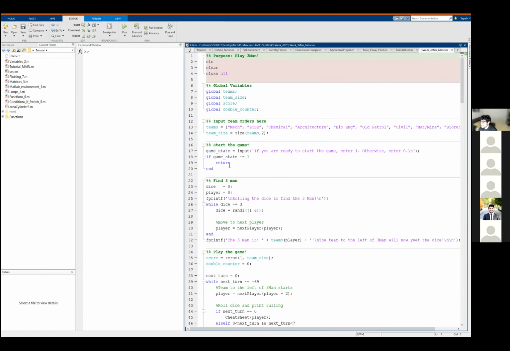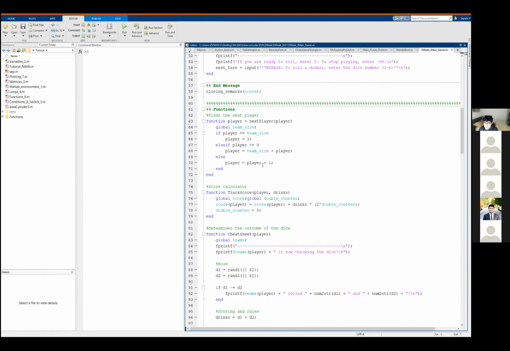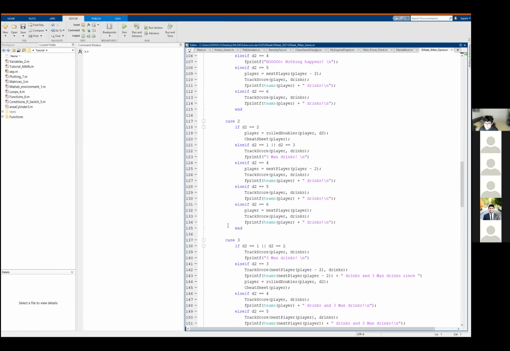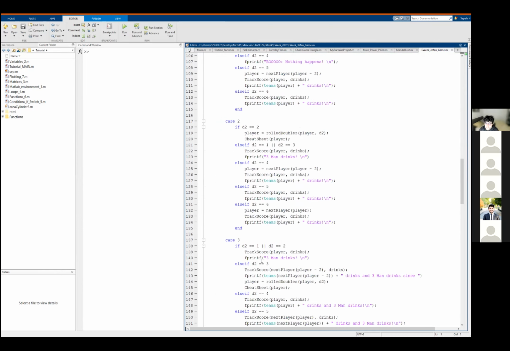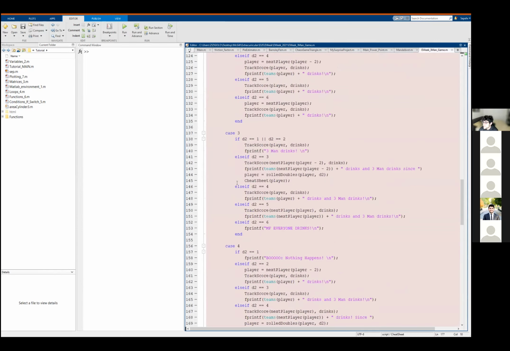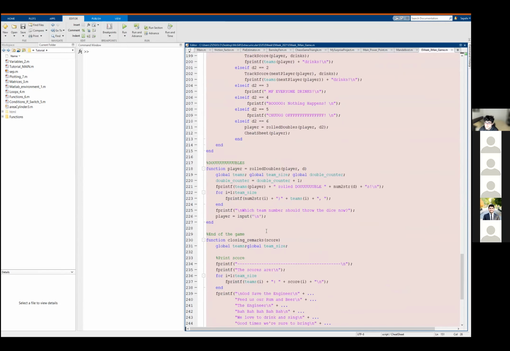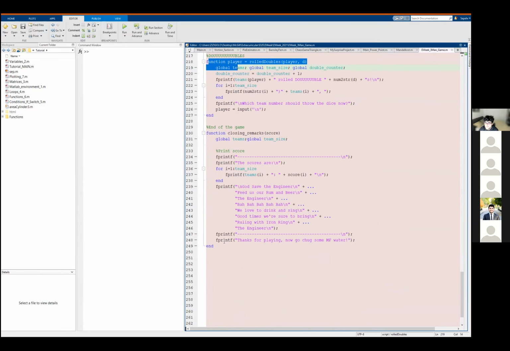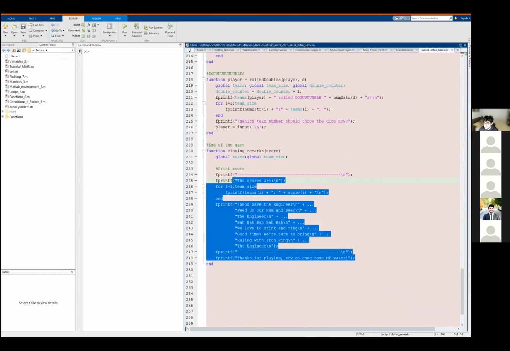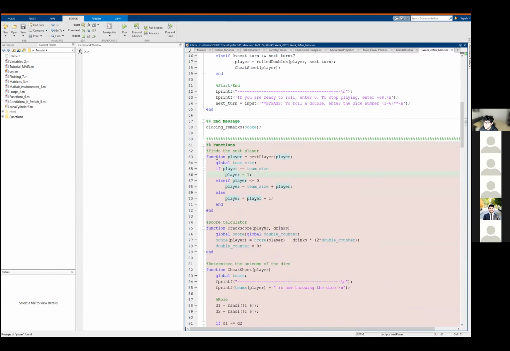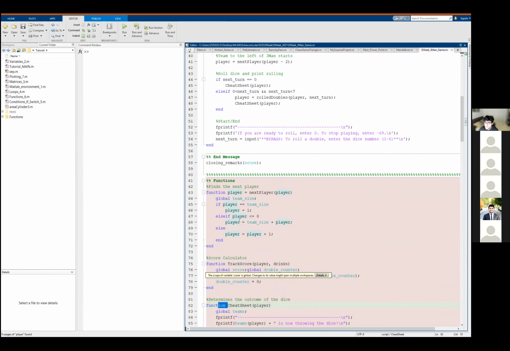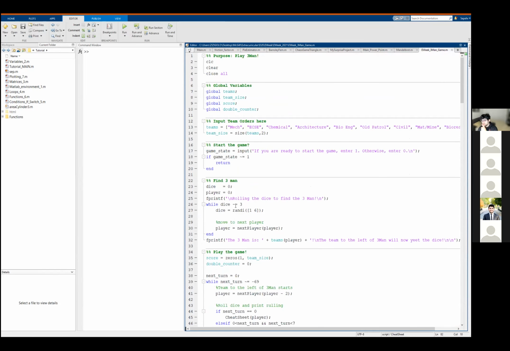Does anyone know what the game 3-man is? I don't know if it's well known. It was at E-Week, if you ever went to E-Week. Basically it was a dice game. You roll a dice and based on the outcome, someone does some activity. That's why I use the cases, because you can only have 6 cases on a dice, and all the if statements on what to do. As you can see, the functions at the end are quite useful. I put a function at the end just to print something because I knew I was going to print it multiple times. You can really see how I break down my code into multiple functions so that my main code is pretty simple.